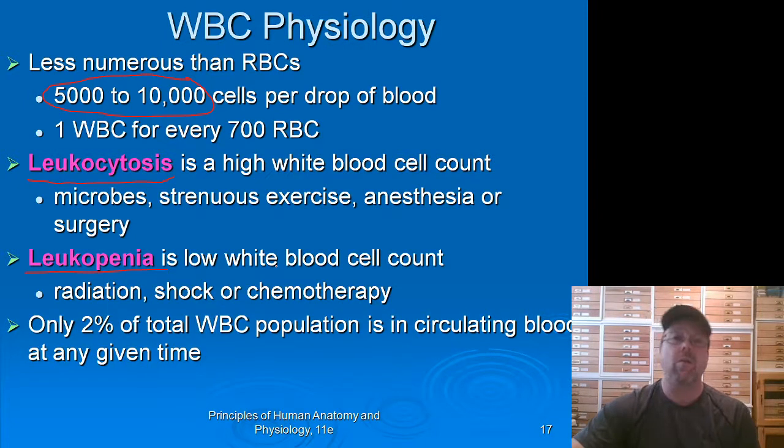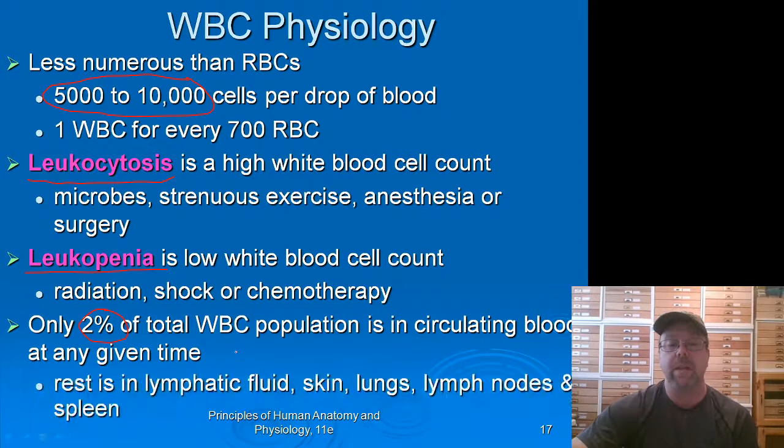Now, white blood cells don't like to hang out in your bloodstream. So it says only about 2% of your total white blood count is actually circulating in the blood. The rest are moving out somewhere else. They're in your spleen. They could be in your liver. They could be in your lymph nodes, your lymphatic tissue. They could be in the tissues of your body. They could be in a whole bunch of different places. All right. So we don't have a lot circulating in your blood. If you took a blood smear and looked at it under a microscope, you wouldn't see very many white blood cells. You'd see a lot of red blood cells, but not a lot of white blood cells.